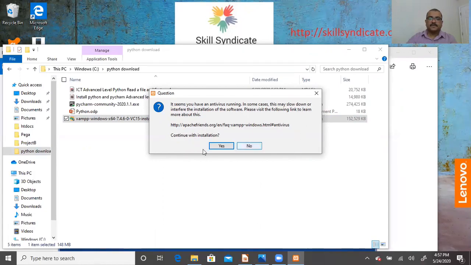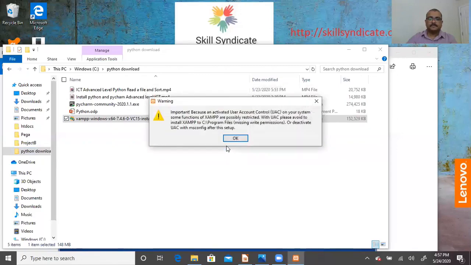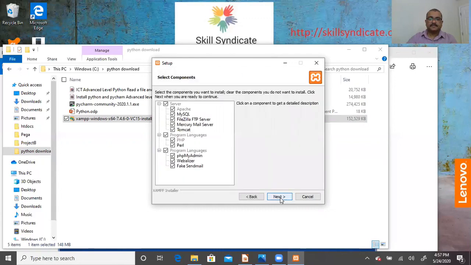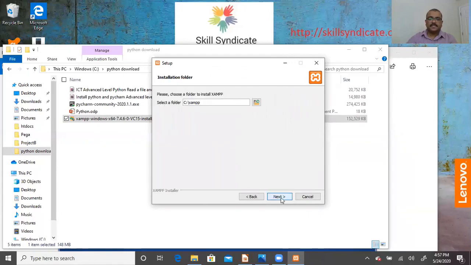Some applications you have to close before installing this, and you have to read the error messages before the installation. Now this is going to start the installation. You can click next. We don't need to select anything. By default, whatever the selections, we are going to keep them as they are.